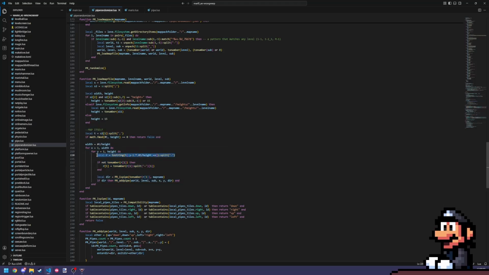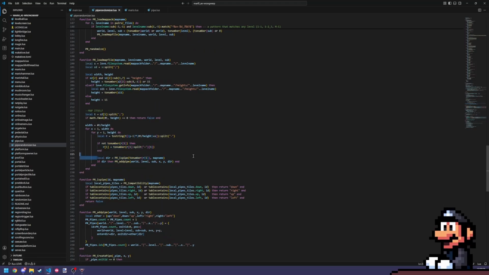This gets the map data, basically. R1 is the tile. If it's a background tile, it'll be something like the index and then like a little squiggle line and then the background tile. So this here, all that does is account for that and gets us the regular tile. Boom, we have the tile ID. And then you can get the direction from that. I have this function called isPipe, and all this does is it looks at that index and goes, is this a specific pipe? Stupidly simple.